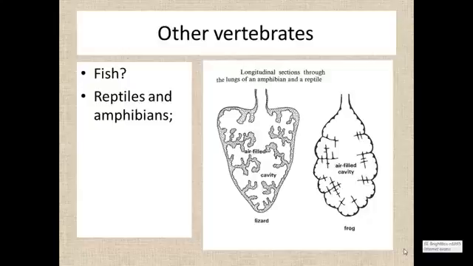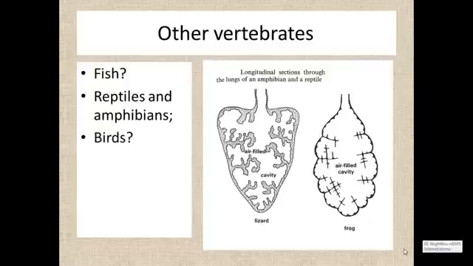Why so? Well, they are ectotherms, and as such they don't expend a lot of energy heating their bodies by simply respiring all their glucose away and converting the chemical energy in glucose into heat energy. Therefore, they do not need such efficient gas exchange because they don't need to pick up so much oxygen, they don't need to excrete so much CO2. So their lungs are a little bit simpler than ours.